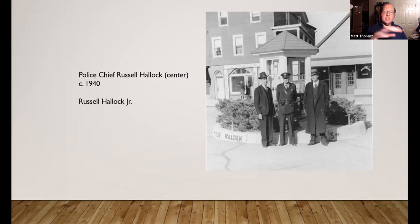In this part you actually see the police box with Russell in it, and then you see what happens to it. A lot of people don't realize the police box existed from roughly the 1960s-1970s. It was purchased by Russell's son because the town was redoing the roads — Russell Halleck Jr. outbid everybody and purchased his father's police box. They moved it to Russell's property, and eventually it was brought back in the 1990s. When it was restored recently, I was able to get a look inside and you could see some of the phone numbers Russell would have had to call in an emergency. It kind of shows how rudimentary things were and what he had to deal with as the first full-time police chief in the village.